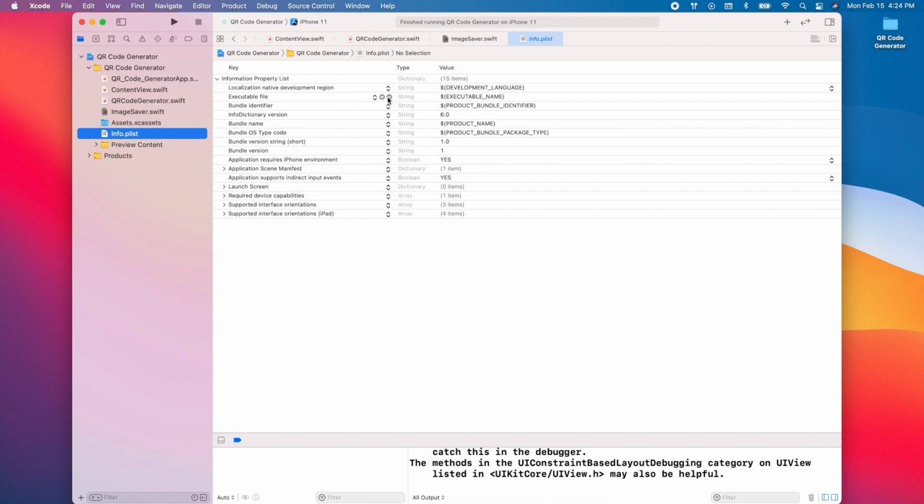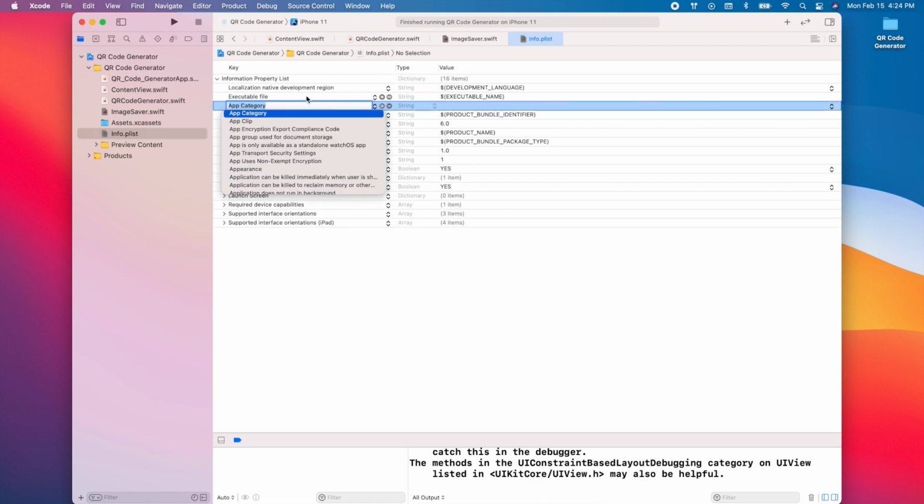So let's press the plus button, and we're going to find Privacy dash, and we need to look for the photo library permission. So Photo Library Additions Usage Description. This is the one we're going to use because we only want to add to the photo library.